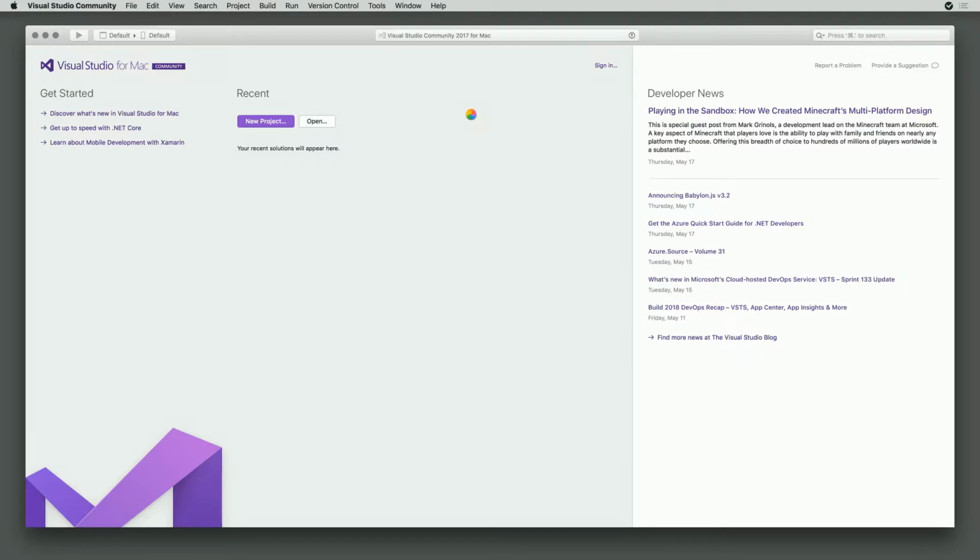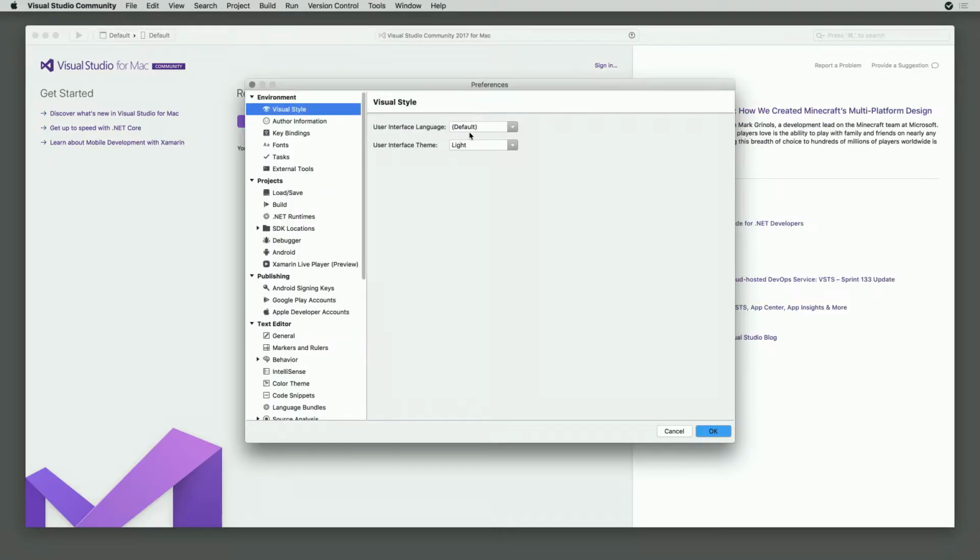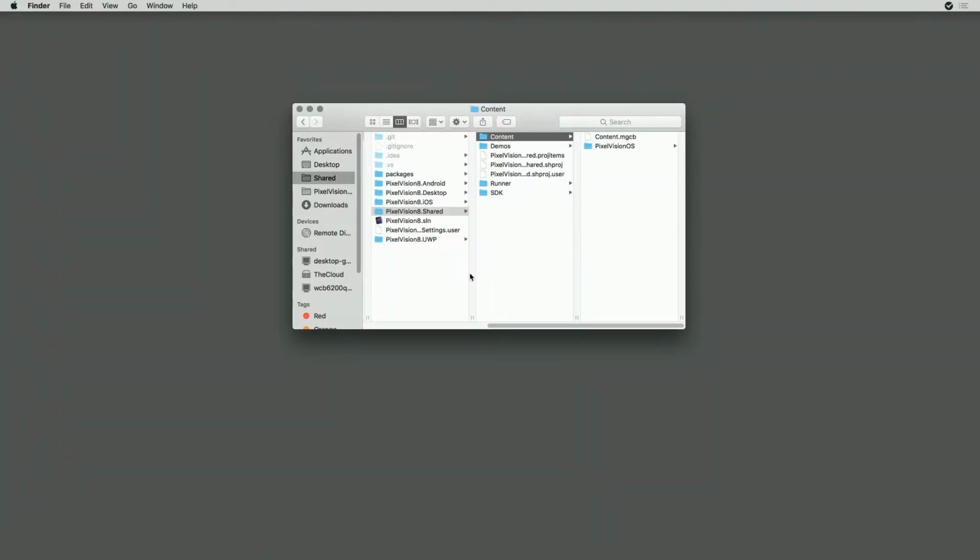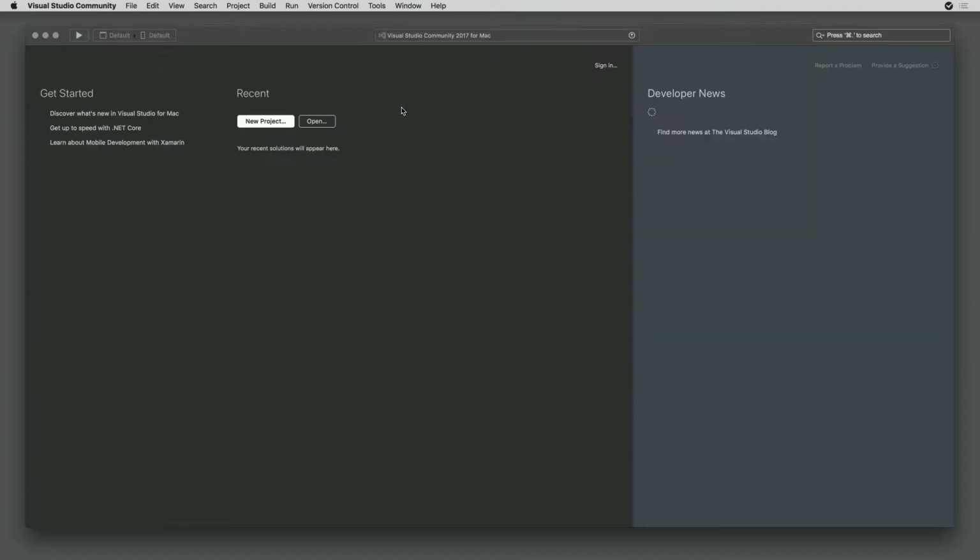Let's restart Visual Studio. I haven't used Visual Studio yet on this build, so let's see how it goes.